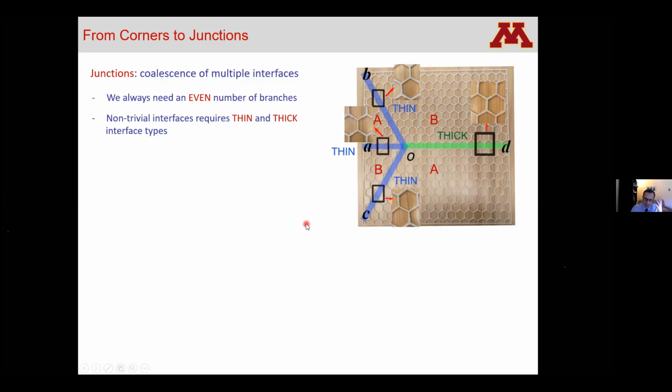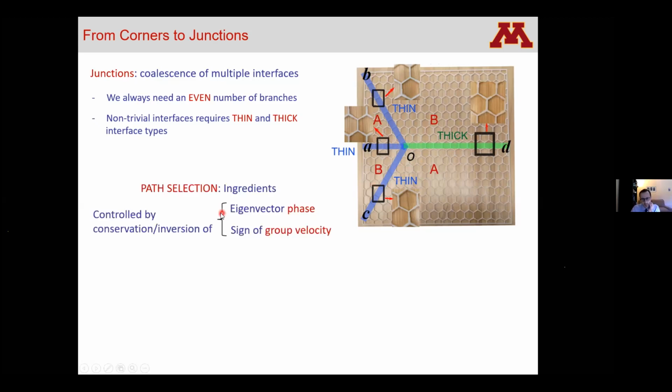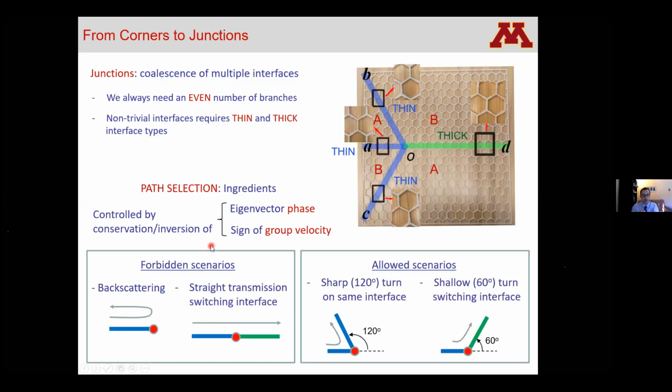Okay. So we spent a lot of time trying to understand what happens when we have these coalescing points, and we came up with a taxonomy of things that can happen. So essentially things that a wave wants to do and things that a wave does not want to do. And for example, we found out that when a wave travels along an interface, it does not want to come back. Also, if it impinges on a junction and then it cannot go straight if we have a transition from a thin interface to a thick interface or vice versa. Okay? Instead, there are things that a wave likes to do.